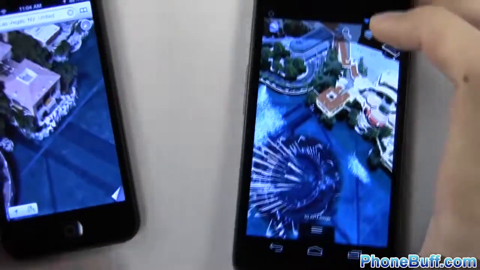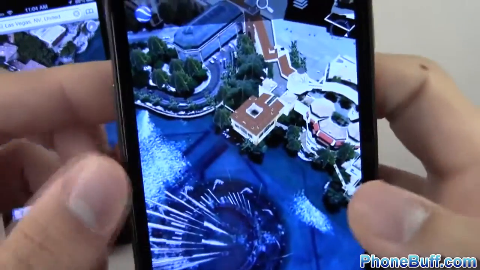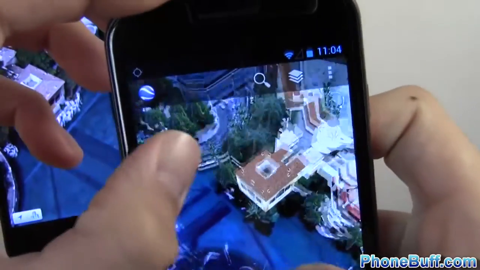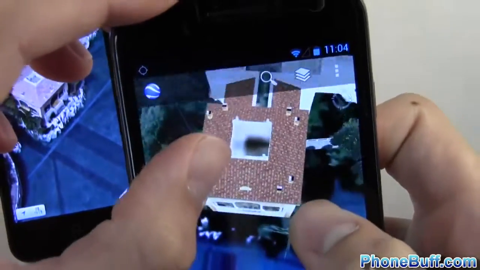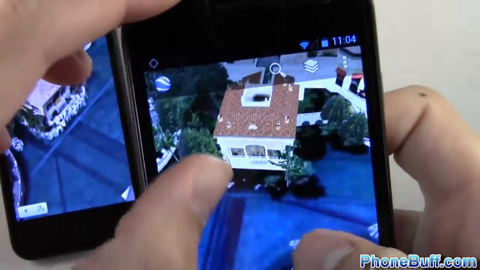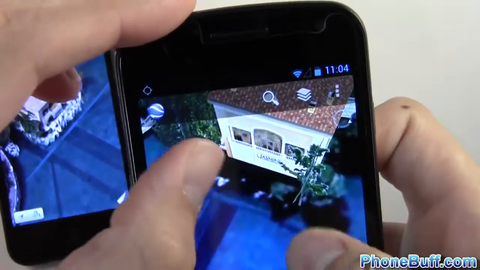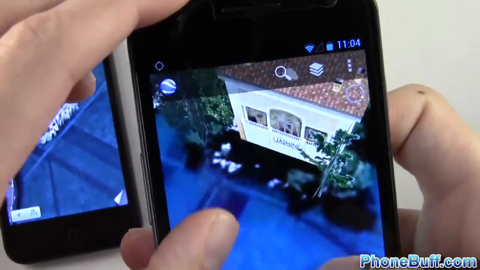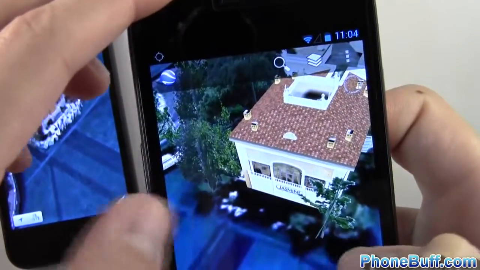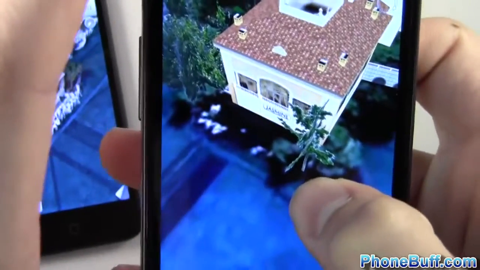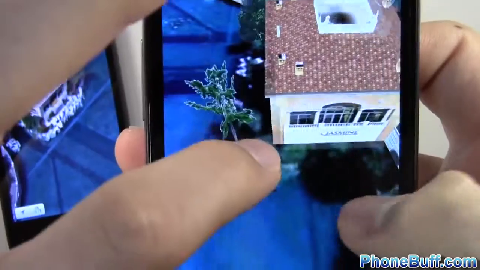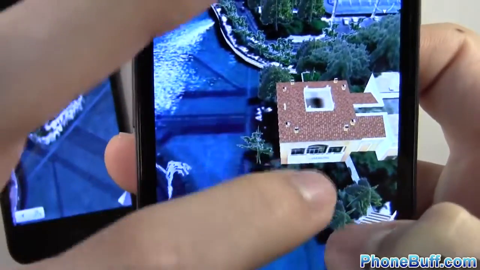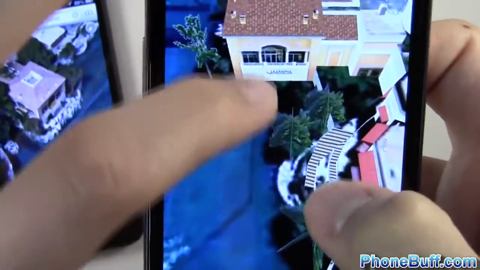So we'll go ahead and try the same thing on Google Earth and 3D buildings. We'll zoom in. And right away you can tell I'm getting a lot closer to what I'm trying to get at than I was on iOS Maps. And you can clearly see the Jasmine sign right there. It is a little bit more cartoony, but because we're able to get closer, I'm able to take a better look at it. You can see the trees aren't here on this side, but the trees look a little bit different, the trees that are there.